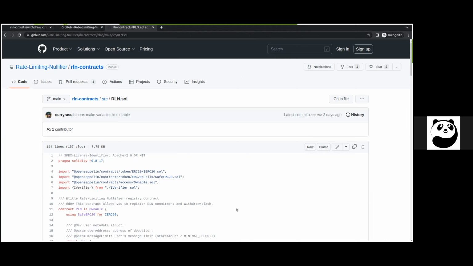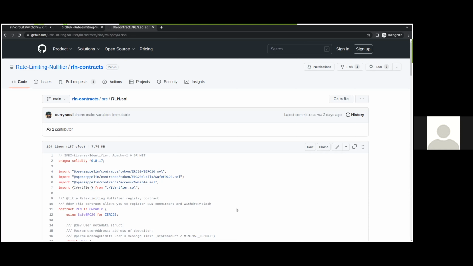Guys, if you have two slashing transactions, they're both valid and towards the same user, it's the same slashing event, and they are executed in the same L1 block, one after the other. Generally, what happens to the second slashing? Does it revert? Yeah, it will be reverted, because the first transaction already removed the identity commitment from the membership set, and when the second transaction happens, the ZK proof won't be verified as a correct proof because there is no identity commitment in the membership set.